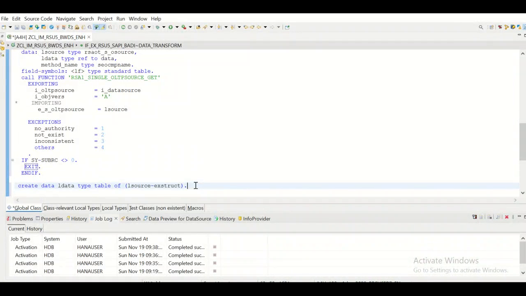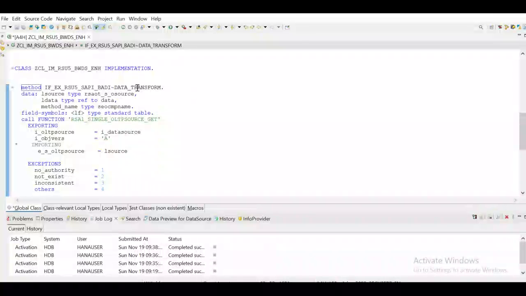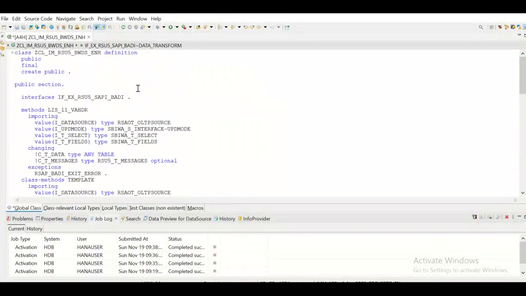So your data source, when it extracts, calls this method. I'll just show the definition of this method also.